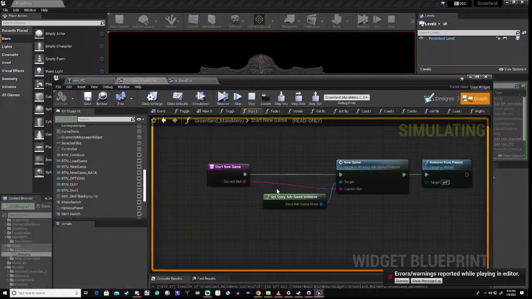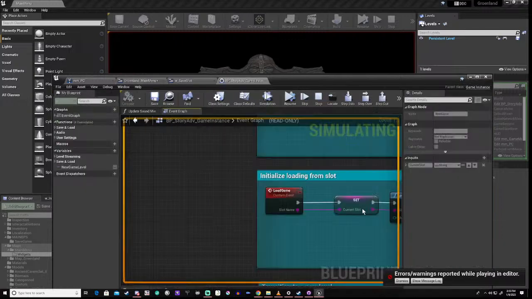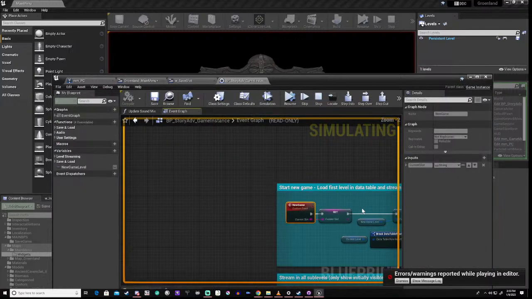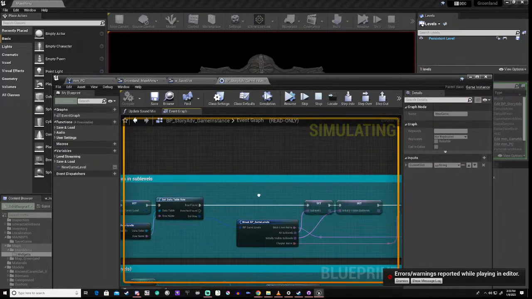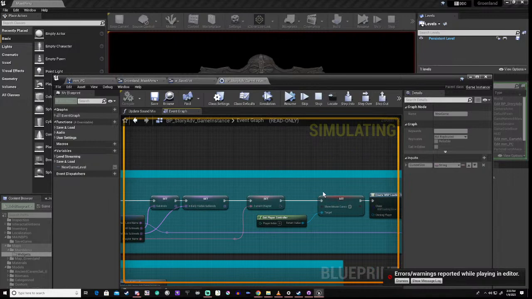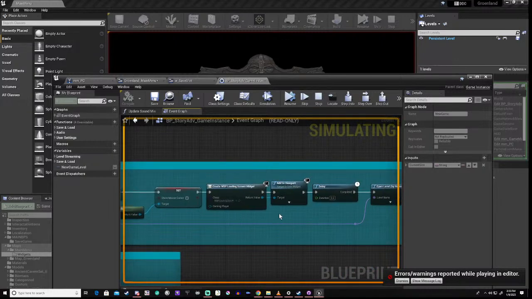So we don't really want it to do this. Well, we do, but we want it to do a couple of things first. Right, we don't want it to do this, or any of that stuff, basically.